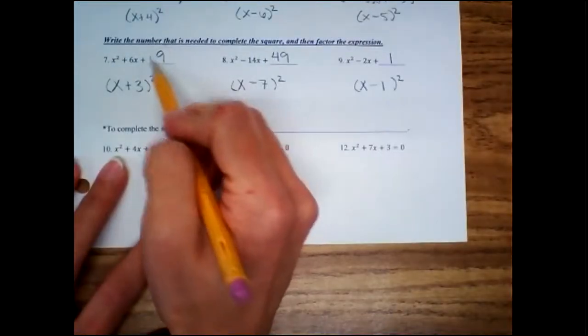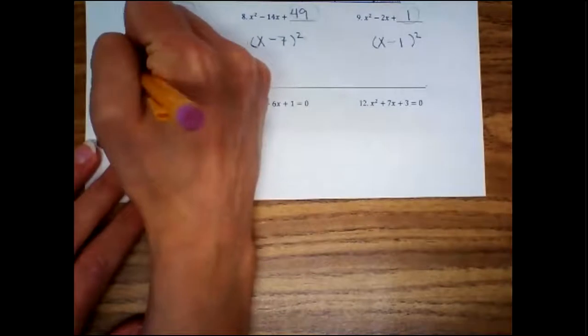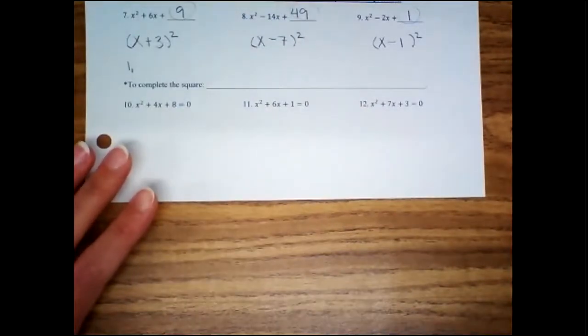What do you notice that all three of these numbers have in common? What is the same? They're all positive, so you're always going to add, and they're also all perfect squares. Do you know your perfect squares, like 9, 16, 25, 36? Let's write them down because they'll be good to know. Don't forget about 1. 1 squared is 1.